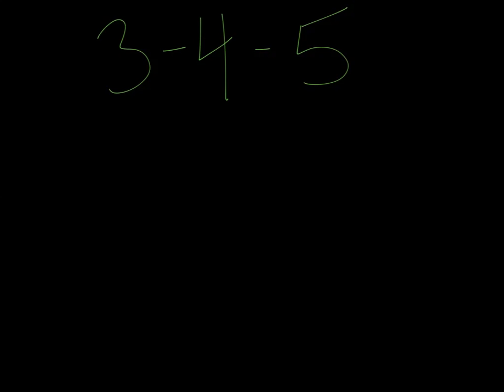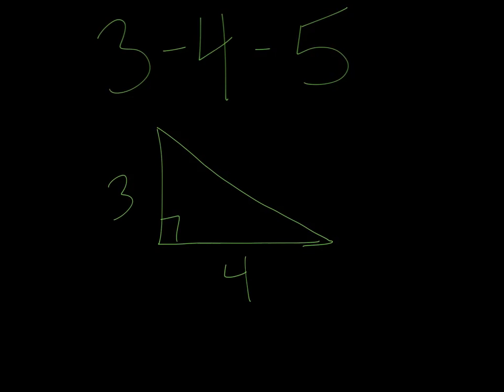Let's start with one of the easier special cases of right triangles. Let's start with the 3, 4, 5 right triangle. So the 3, 4, 5 would be referring to the sides of a right triangle, meaning that if I have a right triangle with legs 3 and 4, well, if I use the Pythagorean theorem, I can say 3 squared plus 4 squared has to equal, for now, let's call it c squared.